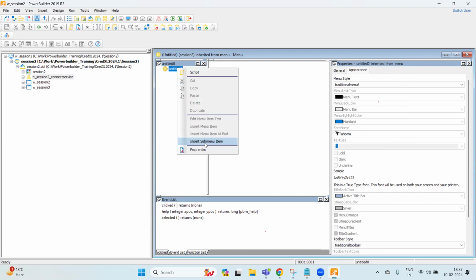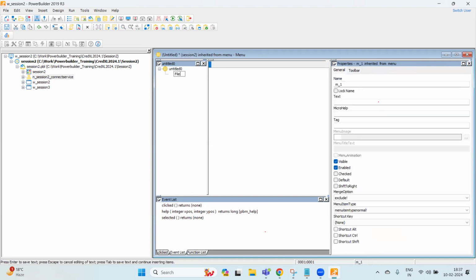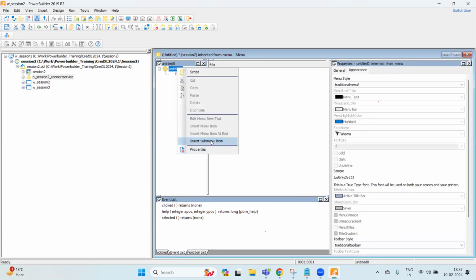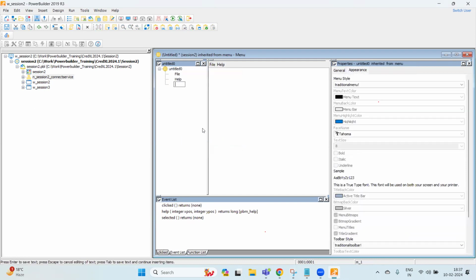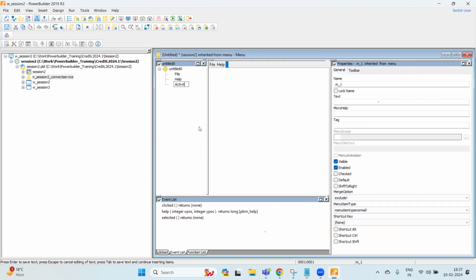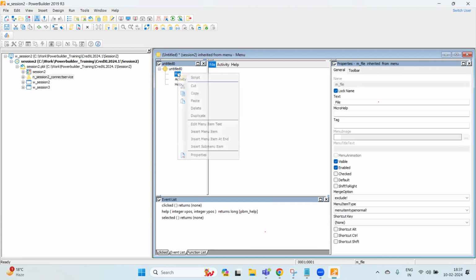Some menu, like I'm saying name is file, and then again I'm saying help, and one is activity. Okay. Now I can also drag and drop because I need activity after file before help. So I can also use this. And within file I need a sub menu.